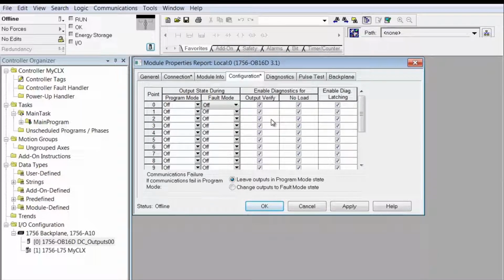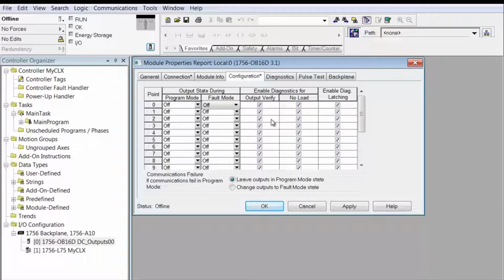What you have out there may be a motor starter instead of a solenoid valve. Nonetheless, you turn the output on, this verifies it. If there's no load out there, then checking this box enables that diagnostic.